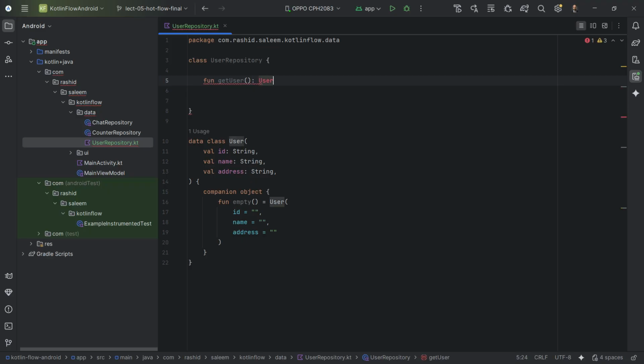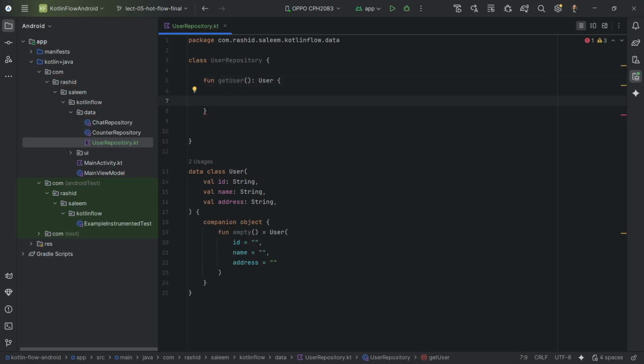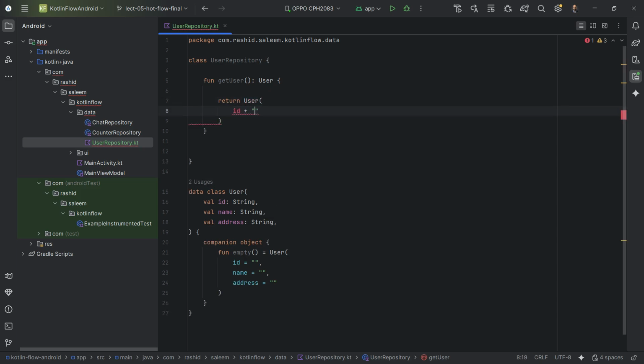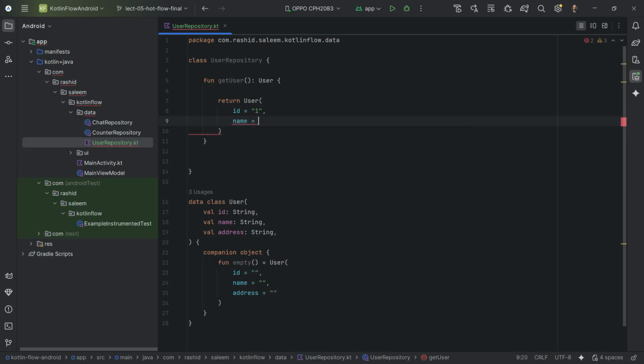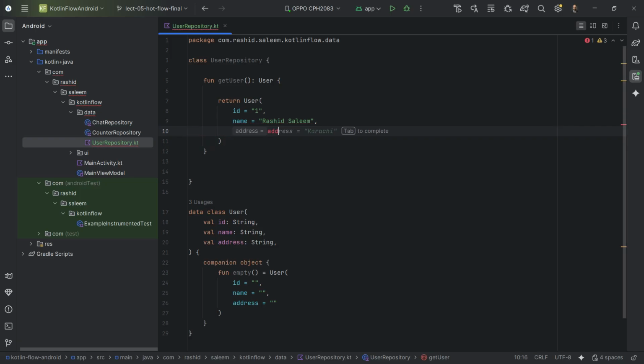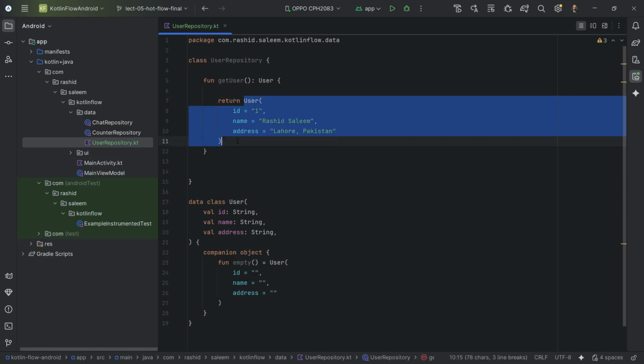This will return the instance of the user, and in here I will create the instance of the user object. Okay, so this function will return the instance object of the user.